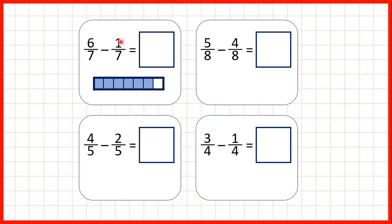Now, to subtract 1/7, we can take one of these pieces, or 1/7, away, and that shows us that our answer is 5/7. So, to subtract fractions with the same denominator, we keep the denominator the same in our answer and just subtract the numerator.